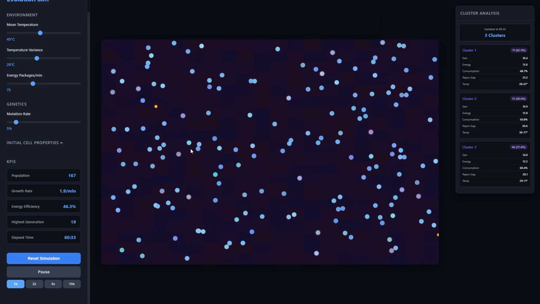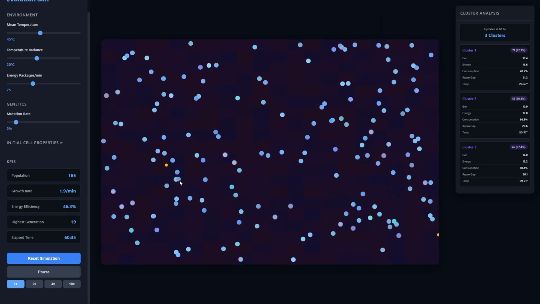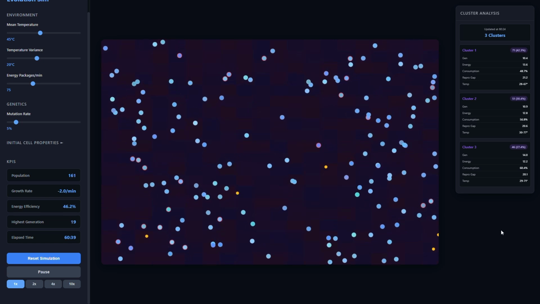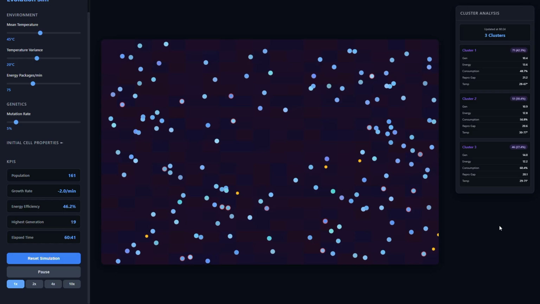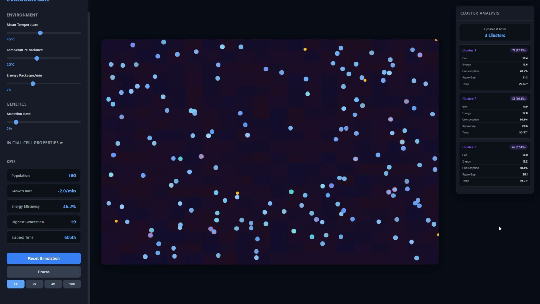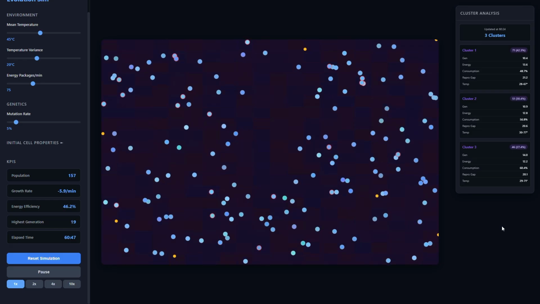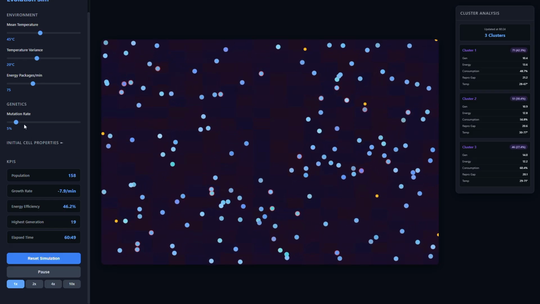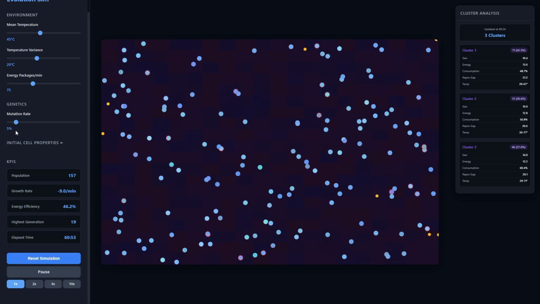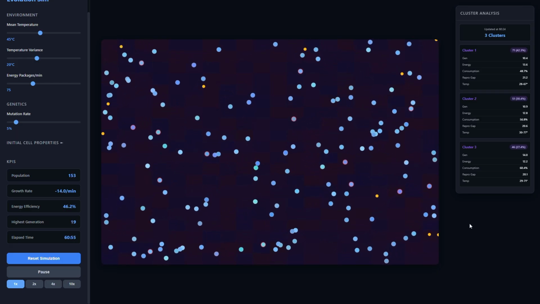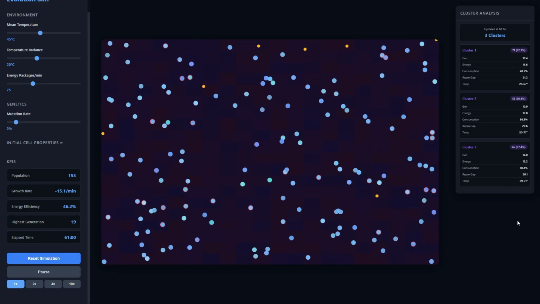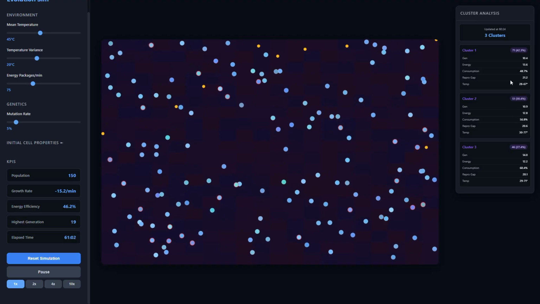You can also see some cells popping up with a red surrounding. That means they are lacking energy. And you can see here a shift, or let's call it a drift, in the genetics as well. The genetics, the properties of the cells, shift by sheer coincidence. Everything is random here, and you can see accumulating randomness leading to different stems. So let's look into the clusters.